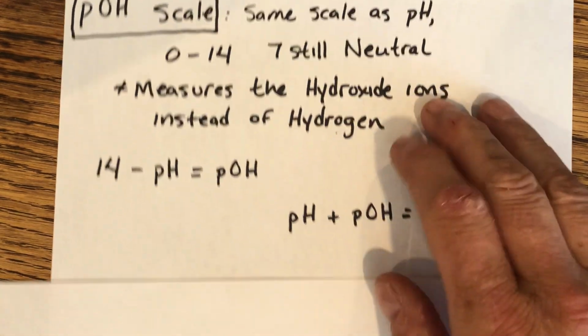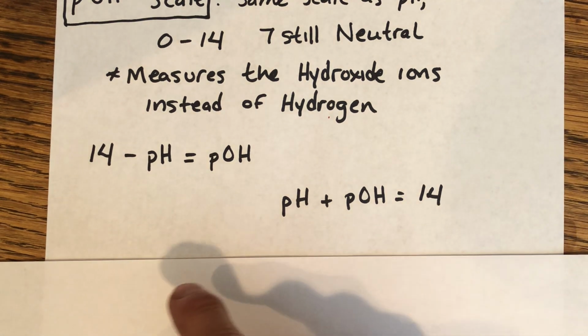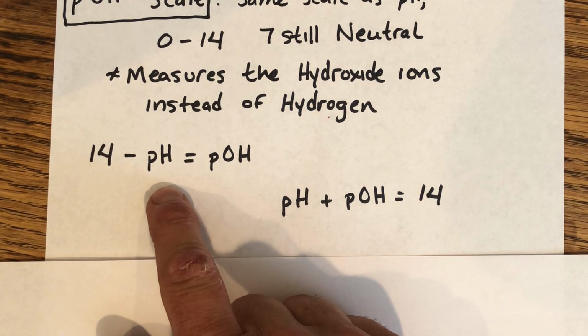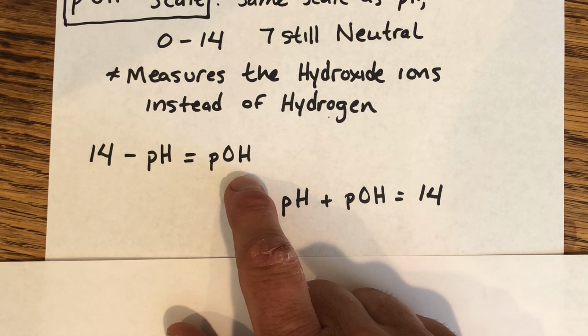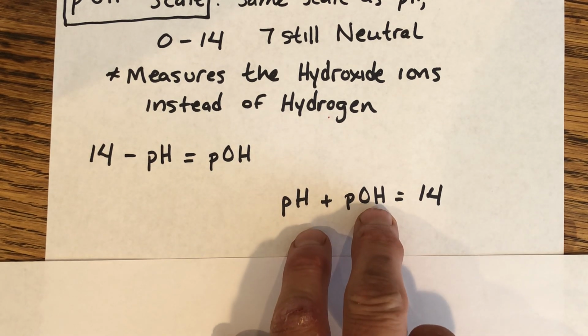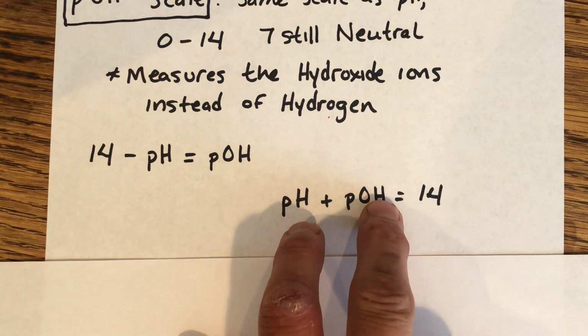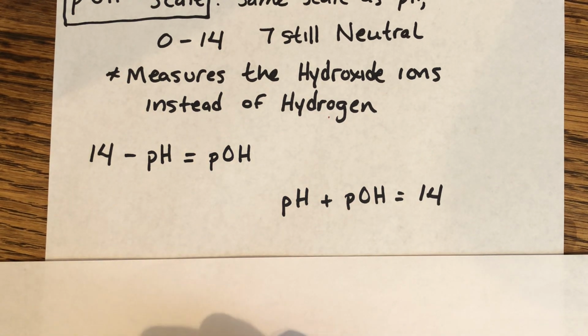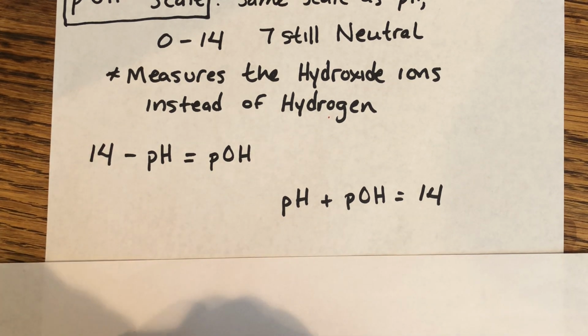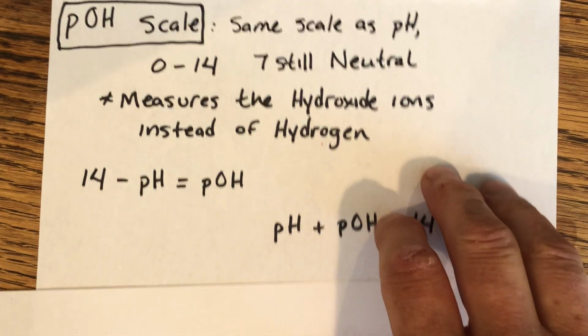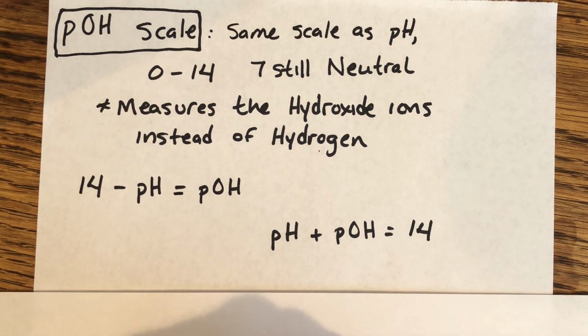And they're so related that if you take the pH of a solution away from 14, then the number that results will be your pOH. And maybe an even simpler way to think about these two things is that the sum of the pH and the pOH is always going to give you 14. So the pH is kind of opposite from what the pOH is, and so yeah, there are some questions on your homework that will ask you about pOH, and you'll see that on the unit review as well. Okay, so I hope this helps with the pH scale.